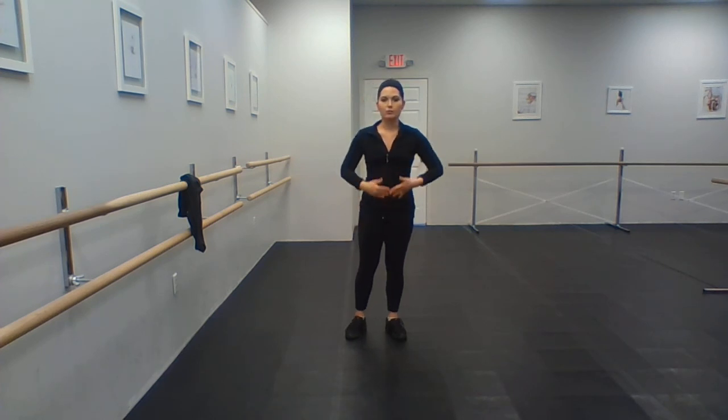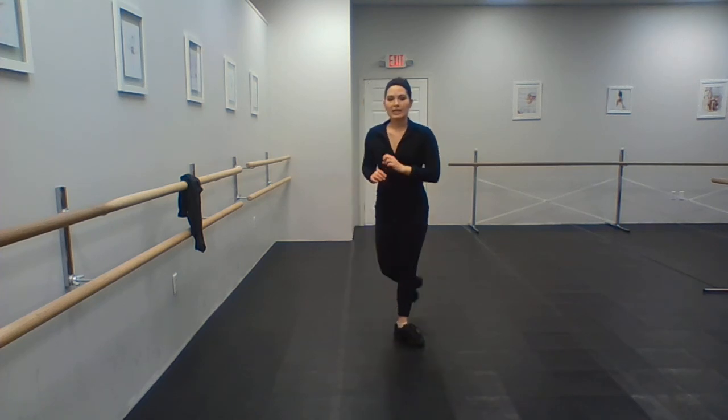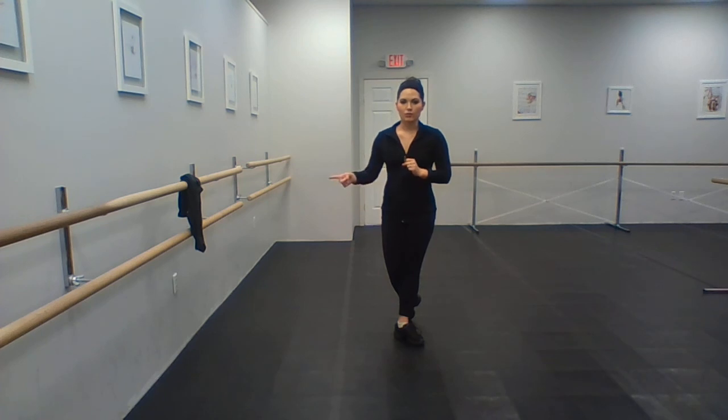Now, because you're home, because you're in probably a smaller space, you really cannot go too much side to side or forward as you do this. You've got to think up. It's almost like you're doing these right in place and not moving. So you're beginning with that right foot back. We're gonna take it to the right.